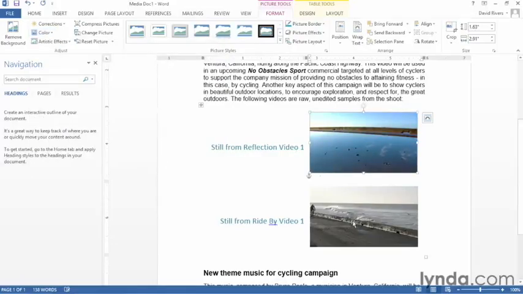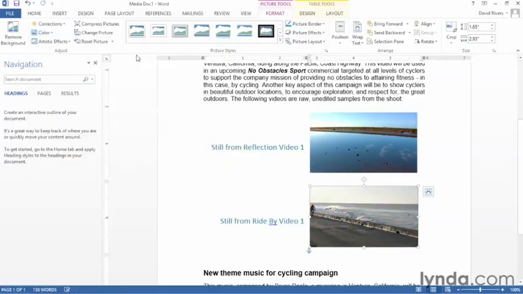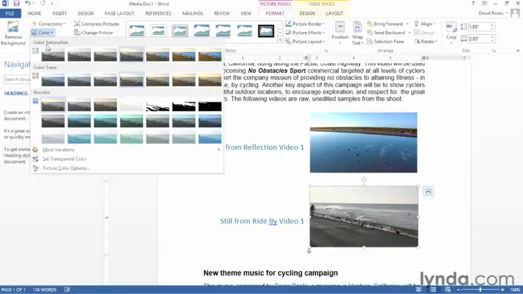The next image definitely needs to improve on the color quality, so let's select it and go to that color drop down. And we'll bump the saturation up. I'm thinking 200% for that one is a little too much. Let's go to 100%. We'll go back to color, and we can also adjust the tone. You'll notice that it's actually measured in temperatures. So as we move to the right on this list, we're actually creating a warmer picture. Moving to the left would allow us to create a cooler looking picture. Let's go to a temperature of 5300 K.